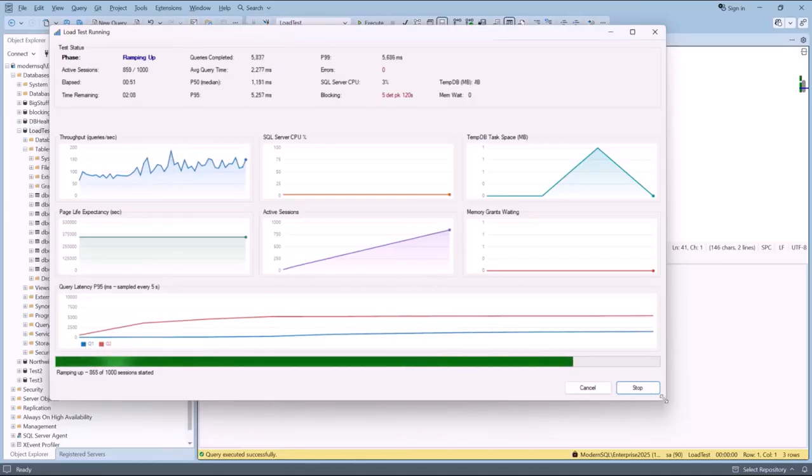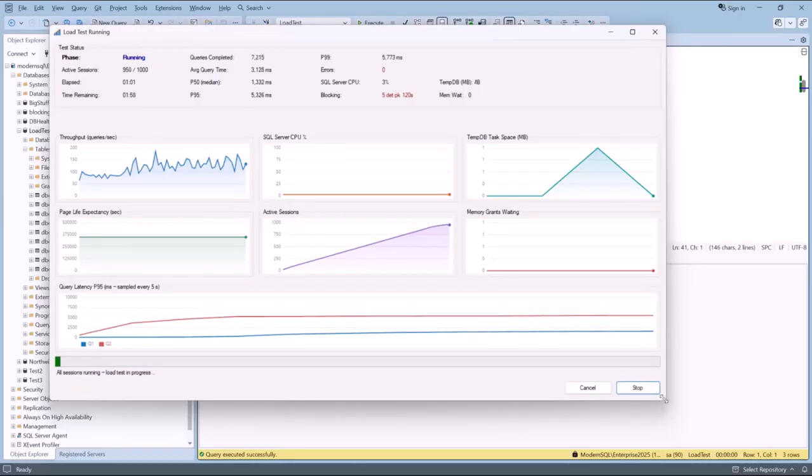But what we've got now on the latency down below is we can see there are 2 different latencies. There's query 1 and query 2 in the blue and the red. And you can see that query 2 is much more poorly performing versus query 1. And our overall throughput combining both of these queries has dropped down to about 150 rather than up around 8,000 like we were seeing before. We can see the active sessions dropping off there too.